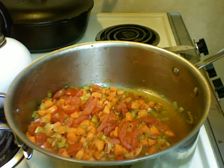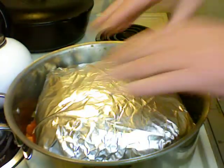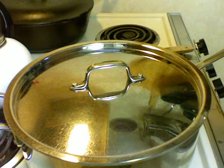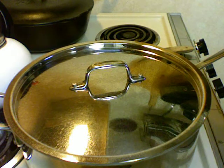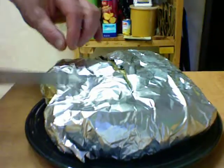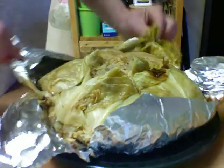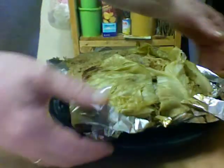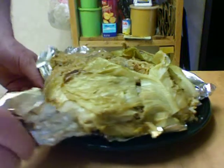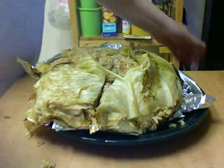Back to the stove. I'm going to take the cabbage and put it in the pot like that. I'm going to cover it, and this is going to go in my 350-degree oven. It's baked for two and a half hours. I'll let it sit here for a half hour — 30 minutes. Then I'm going to unmold it and get rid of all the aluminum foil.